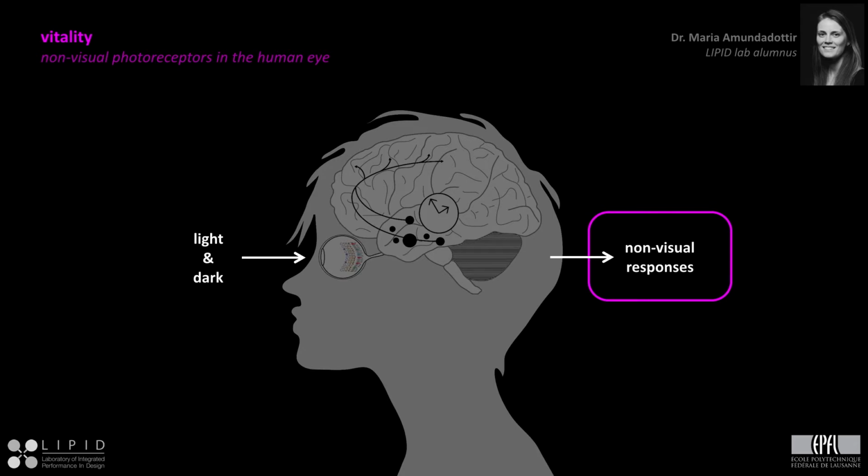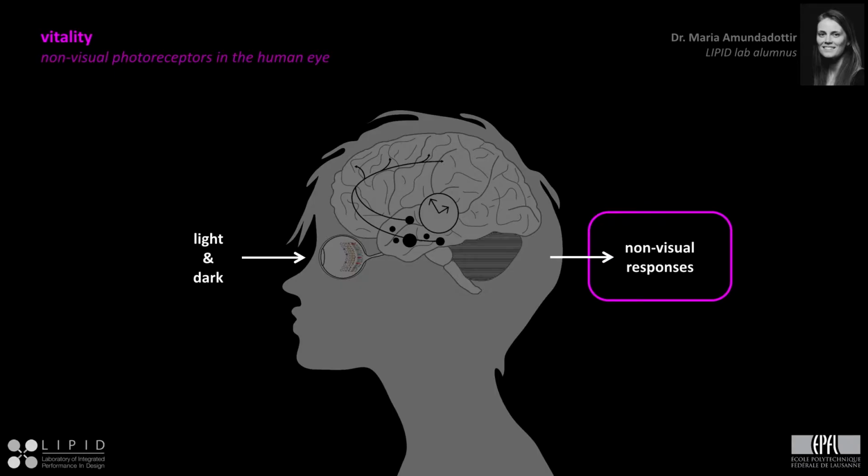On the other hand, as far as vitality or health is concerned, the idea here is to look at what actually got a Nobel Prize very recently at the University of Lausanne: the fact that we have another photoreceptor in our eye that is not responsible for vision, which is the melanopsin, and which is responsible for the light-dark cycle, for our biological clock, so to speak. So here we are really looking at non-visual responses, meaning nothing to do with the retina, but another photoreceptor still hugely important in regulating our circadian rhythms.